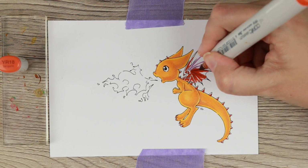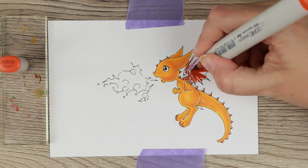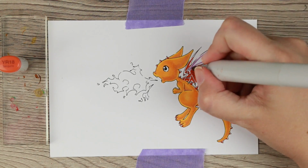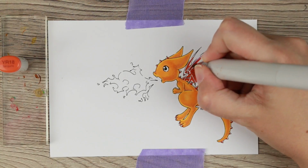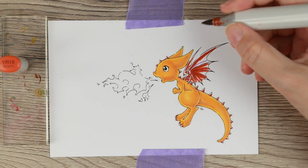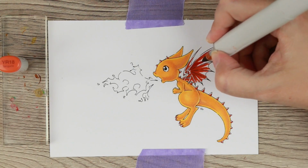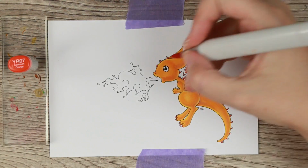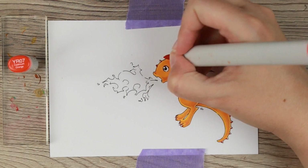Then I'm going in with YR18. YR18 is again one of these muted oranges. It's beautiful to work with when you work with redheads. It's one of my go-to colors, I think next to the lightest color, when I do redheads, because it has this kind of brownish undertone.